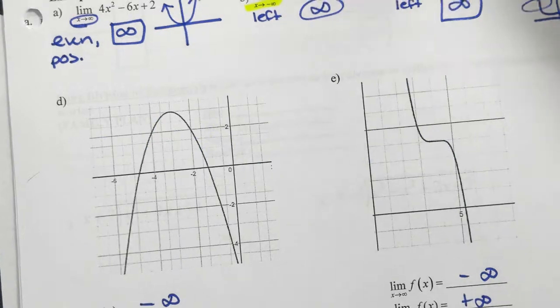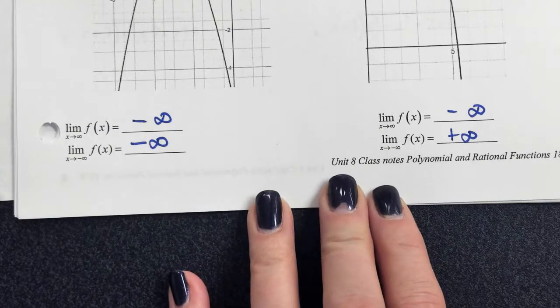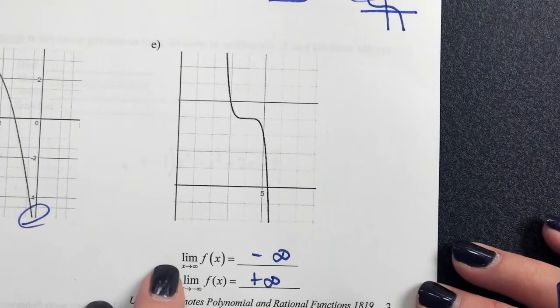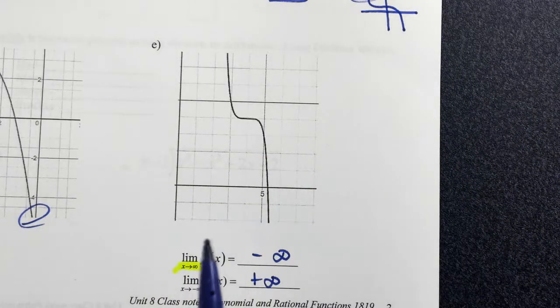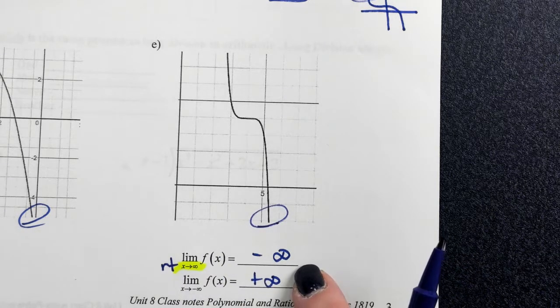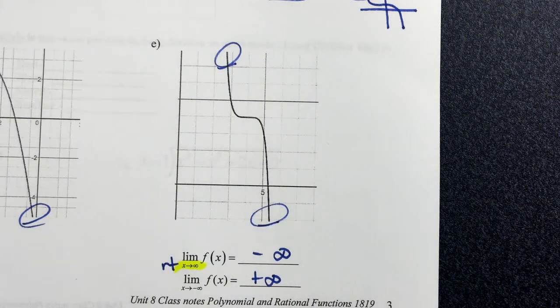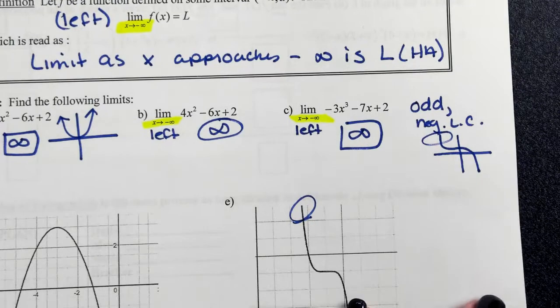Okay, so did we end up with problem letter D, with both sides being negative infinity? Both sides are pointing down, so they're both going towards negative infinity. So then for part E, notice the limit as x approaches positive infinity. You're looking at the right side of the graph when you're approaching positive infinity. That's pointing down, so that's why I said negative infinity. And then on the left-hand side, the graph is pointing up, so it's going towards positive infinity. So anytime they ask you about limits, x approaches positive or negative infinity, you're looking at the end behavior. Any questions on that?